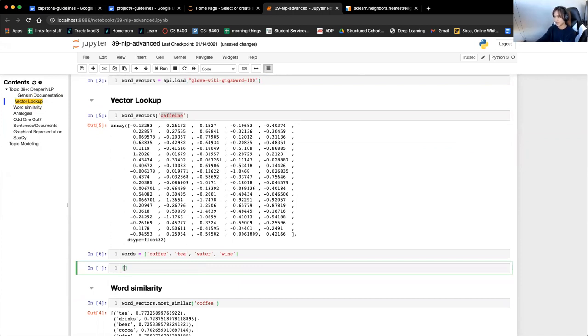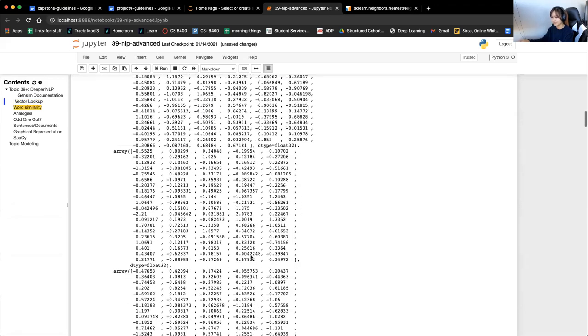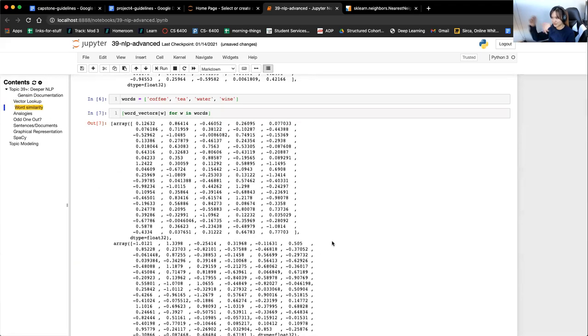We can just create a list of word vectors, word vectors W for W in words. And you can see that this gives me 4 arrays. And then with this, you can just run similarity between each other. That's one way to do it. Is that what you were talking about?